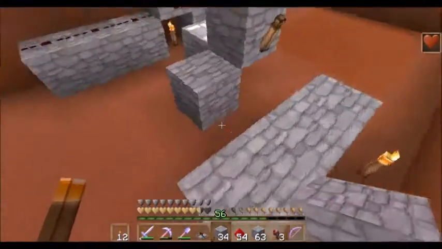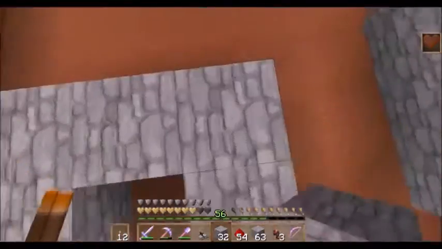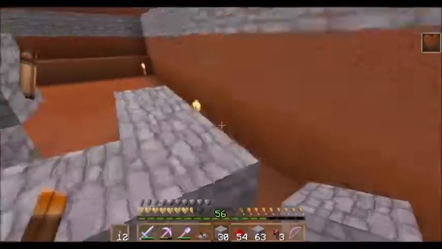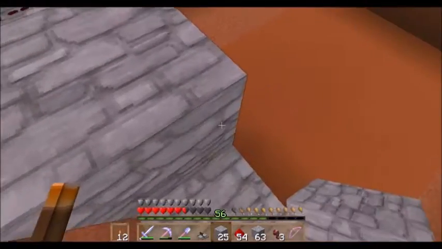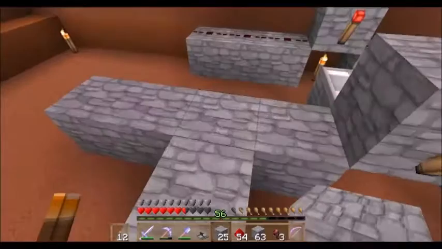Okay, we're gonna build around to the dispenser segments. Okay, I will show you why I'm building in this direction. All right, you can stop now. Thank you. Was getting slightly annoying. Good.